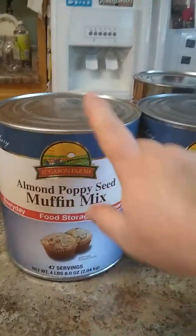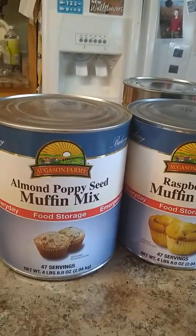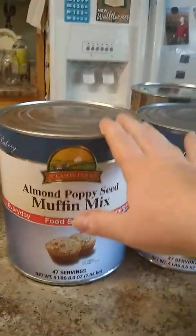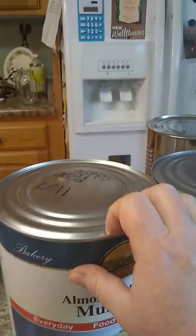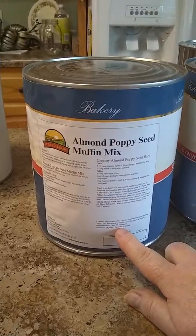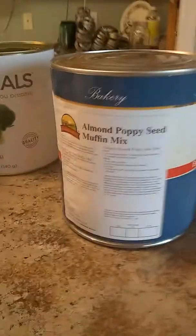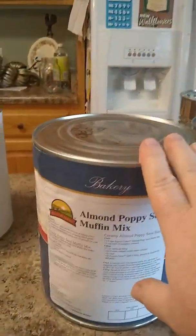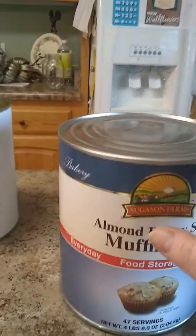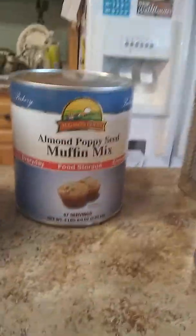This is a great company and I buy their stuff all the time. But something I'm going to have to do in the future is either not buy the mixes like this or use them before seven years — even though on the back of the label it says that if stored in ideal conditions, these will be good up to 15 years. It's been half of that time and these have already gone bad. So you live and learn. I will have to use them faster. If you have these, check them out and use them faster.